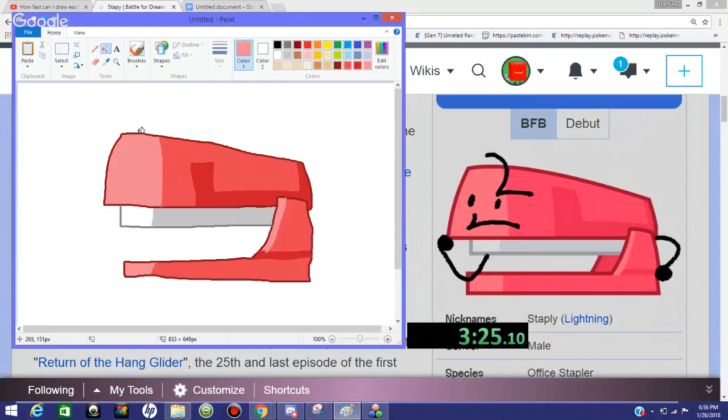But finally done with the body. Oh wait, there's one more thing actually. No, I'm not finally done. Still gotta. Right, there we go. Now I'm gonna fill this with second. Yeah, actually, it was a bit too dull on that one. Yeah, for his arms.